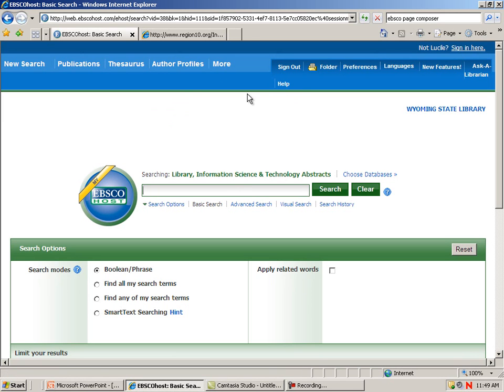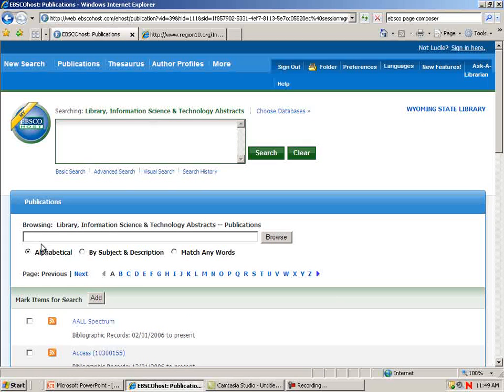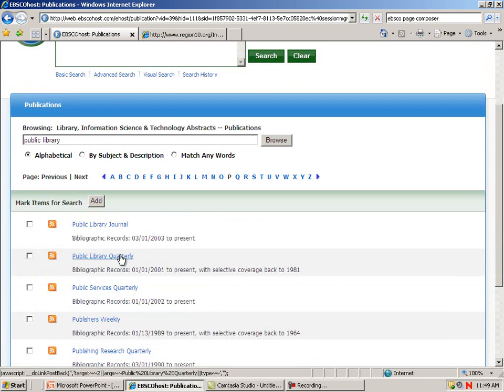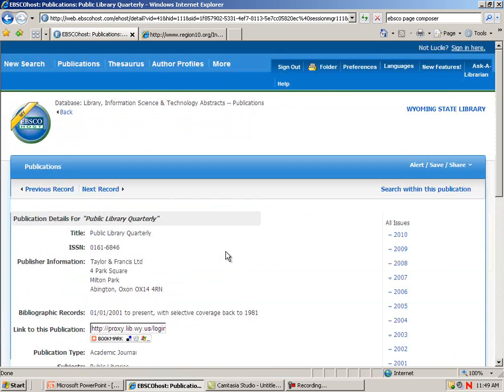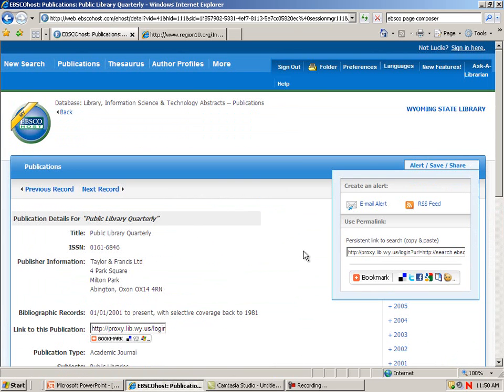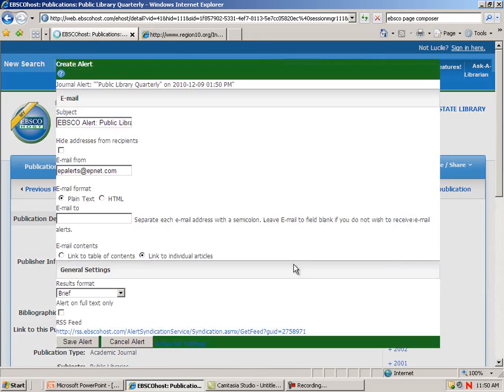A journal alert is set up by going to Publications at the top of the page. Enter your magazine or journal, and select from the alphabetic list. On the right-hand side in the blue band, click on Alert, Save, and Share, and you'll see that you can create alert by clicking on Email Alert or RSS Feed.